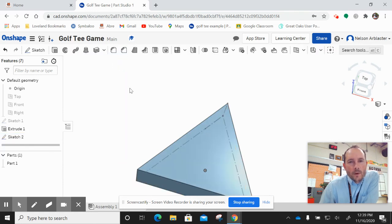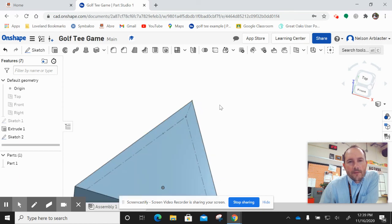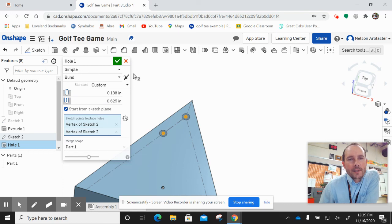Okay, what we're going to do is we're going to create a hole on each of these points. Of course, you'll have 14 of them. We've only got 2. But what I'm going to do is click on the hole tool, and I'm going to place it right here on that first point, and it makes a hole, and then I have to tell it what size to make it. So you're going to set the diameter, which is this, and the depth. You need to look at your sketch so that you know. Okay, I can create another hole here with the exact same size. So once you set this, all the holes will be the same size.